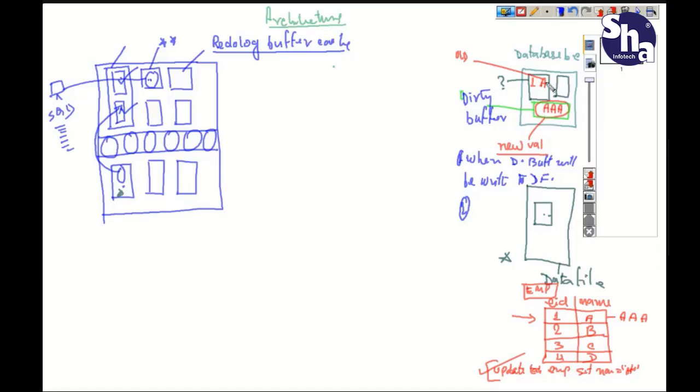I'm repeating. What will happen? Suppose whatever area we have, these are all full. And again, some other user tries to do update table, suppose EMP history, set this equal to this, where ID equal to this.